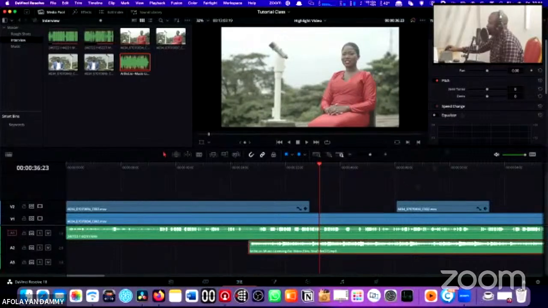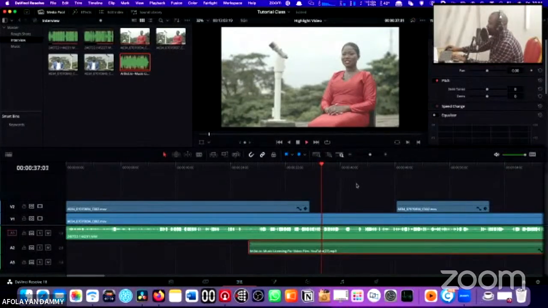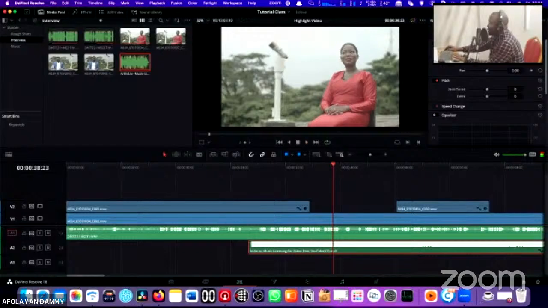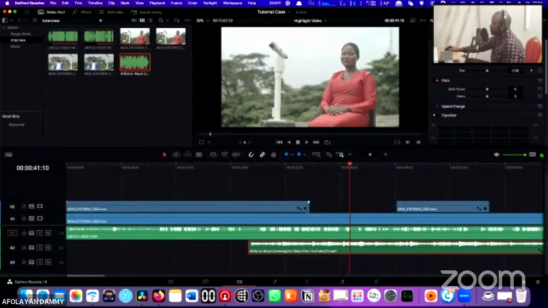If I want to reduce the volume, I just bring this down. All right, so we have -30. If I play it out, you can basically see that your audio is now down. If I increase it back, it's too loud. Let me bring it to say 0. You can see it is flashing.